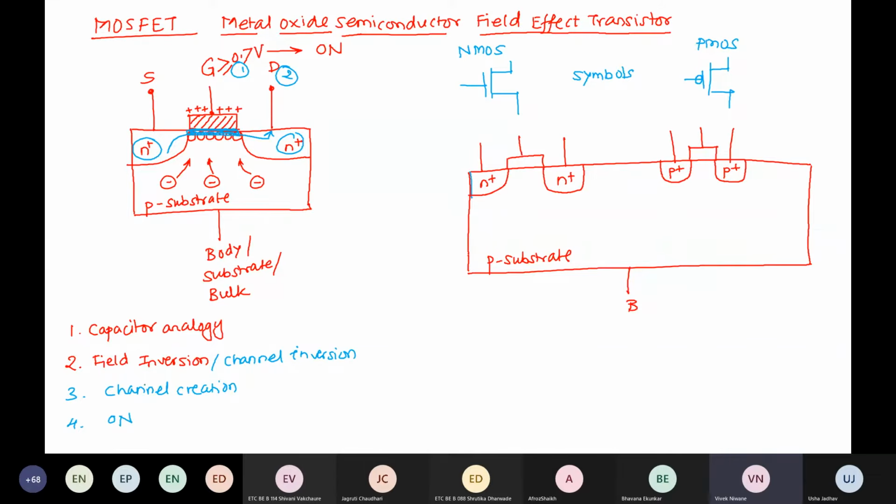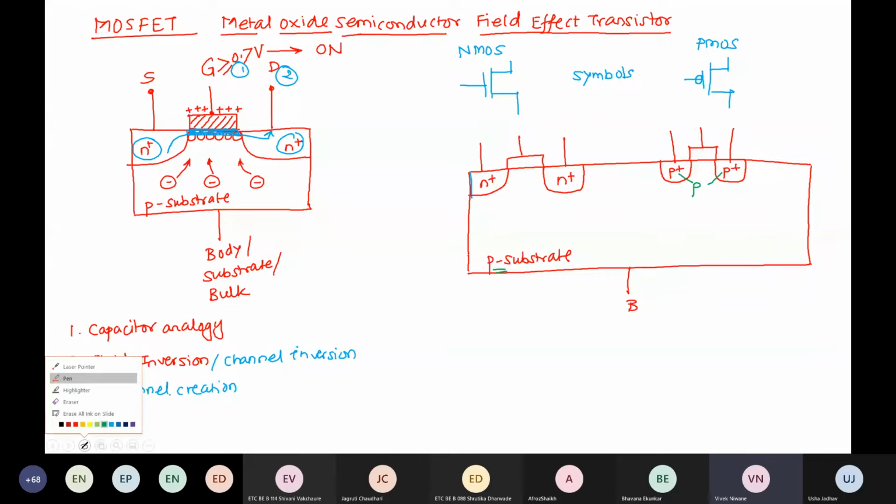What happened? Okay, तो ये है P plus, ये है P plus और ये भी क्या है? P type है. Am I right? Lightly doped है लेकिन P type है. So ये भी कनेक्ट हो गया, ये भी कनेक्ट हो गया. So everything is actually shorted. तो यहाँ पे कोई MOSFET तो बनेगा ही नहीं क्योंकि ours is P substrate and then we have P plus region. Everything is same material, P type material, so everything get short.